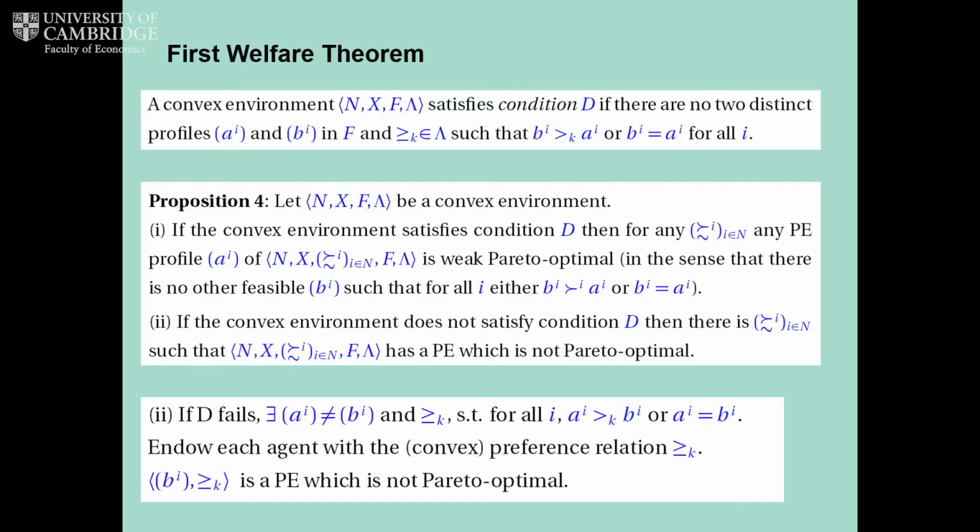But the condition D just says that there is no such primitive ordering such that this configuration is possible. And we don't have time for that, but it's quite easy to see that the opposite is also correct. Namely, if D fails, then we can find such a profile of preferences. Actually, it's very easy. The people just adopt these primitive orderings as preferences such that there will be an equilibrium, and this dominated profile will be an equilibrium, although it's not Pareto optimal.